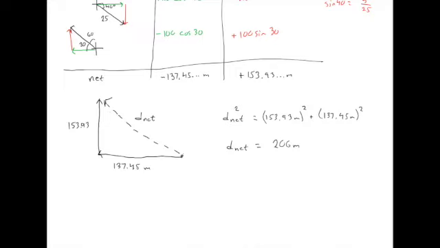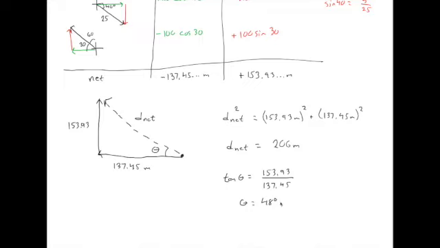Now remember that net is from where these ones started to where that one finished, and we always measure the angle at the base of there. So we're looking for displacement, so we have the distance, but we also need the angle. Typically we'll use tan for those, but again, because we have d net, we could use any one of those trig functions. So we'll take tan theta here, and that'll be equal to the opposite of 153.93. That's the opposite side, over the adjacent side of 137.45. We take the inverse tan of this fraction there, moving that to the other side, and that will then give us a 48 degree angle.